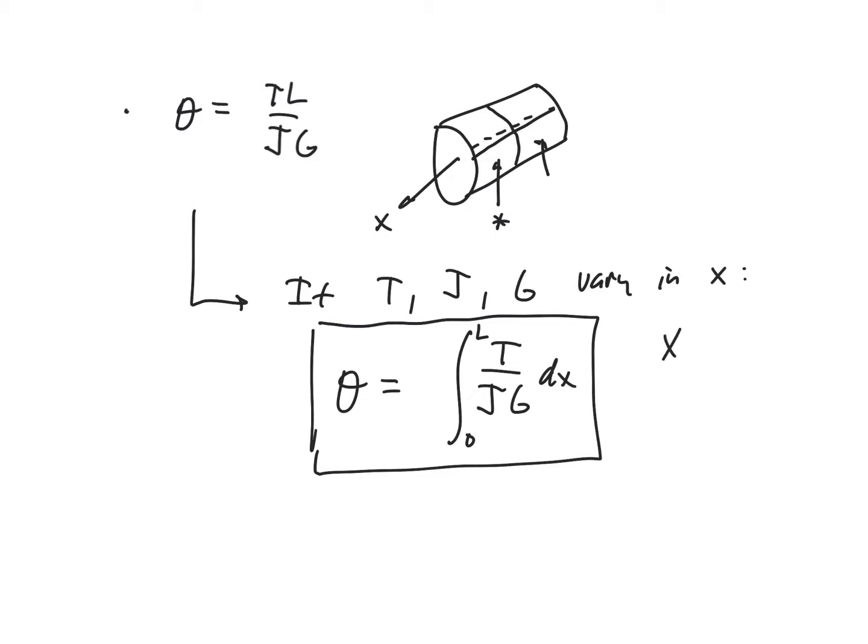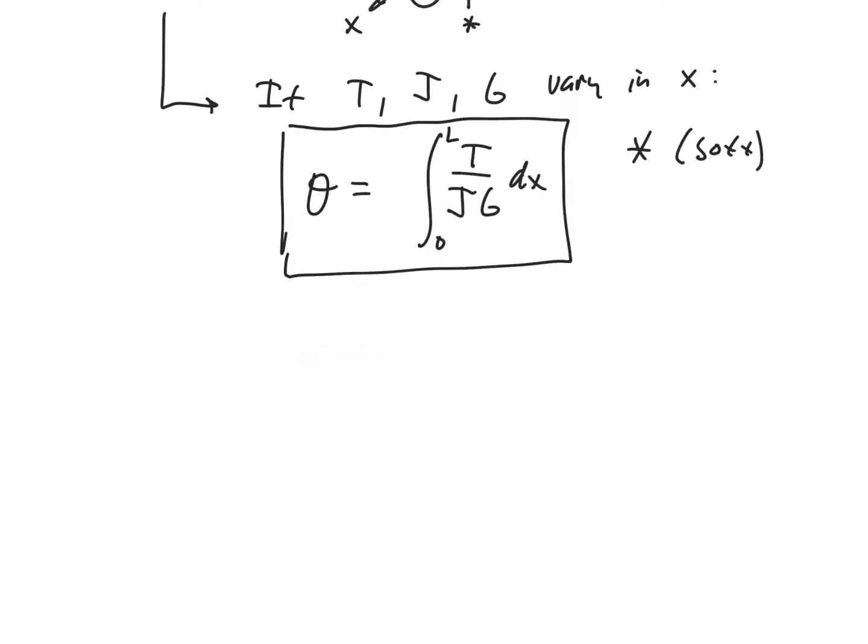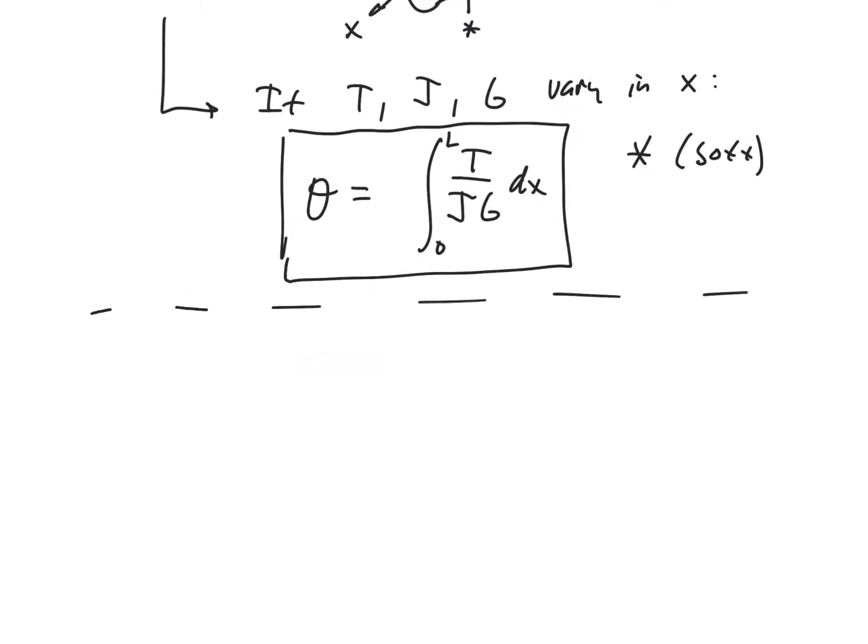Now, I would put a soft memorize on this one. In other words, that's not as important. It's probably not going to be as common to have a varying torque, J, or G along the length of the bar as in the axial case. But it's good to remember, and it's so close to P over AE that I think it bears memorizing. All right, let's go ahead and do an example, and this will be one that sets us up nicely using both of our memorized formulas.